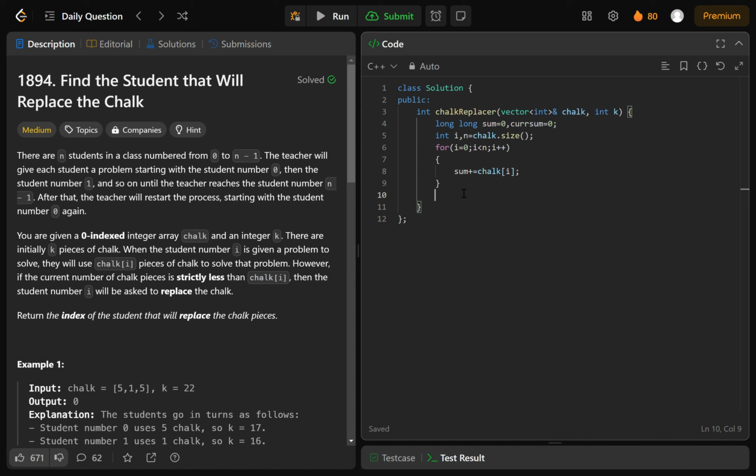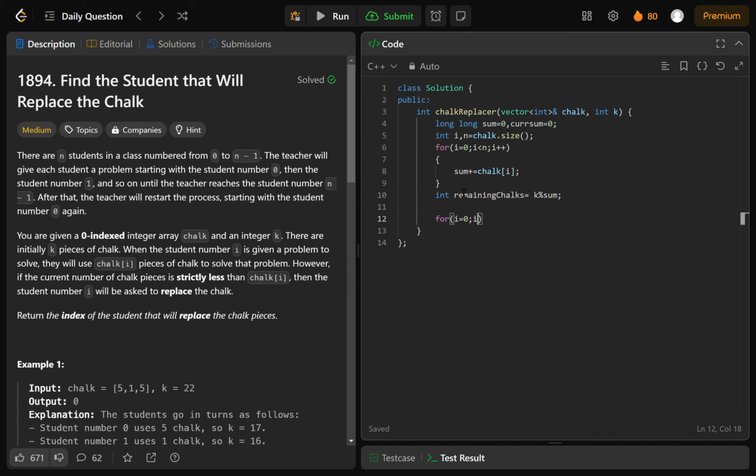Now we will find the remaining sum by the modulus, the remaining sum for the last iteration. So let's name it remaining chalks. So int remaining chalks equals k modulo the total sum that we counted. Now let's run another loop to find the answer.